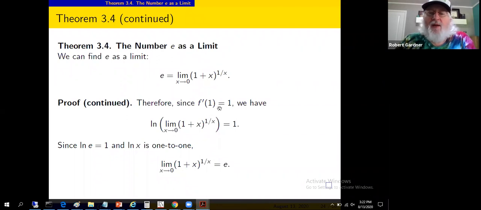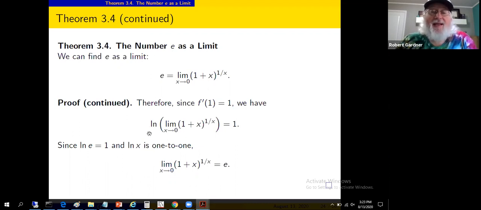All right, we said f prime of 1 is 1. It's stated previously. We had f prime of 1 was the log of that limit. So the log of that limit is itself 1. So we just replace the f prime of 1 with a 1 from the previous slide. We got a couple ways to move forward now. I could say the natural log of e is 1. We've got the natural log of something is 1. Well, that something must be e because a log function is 1 to 1.